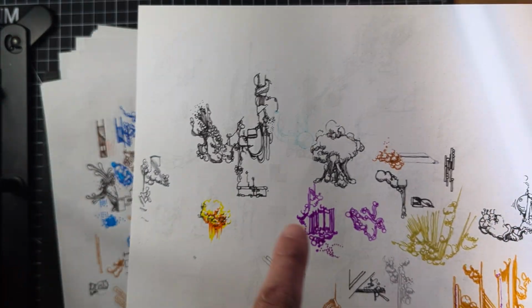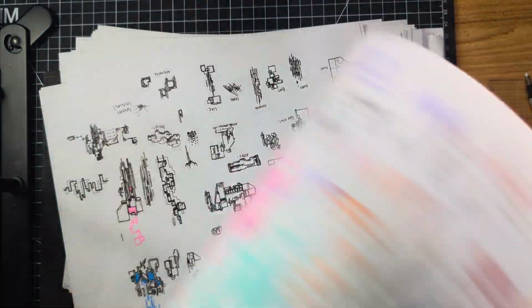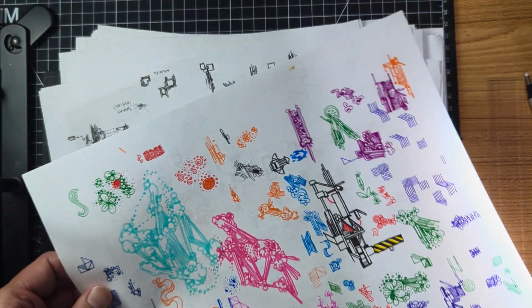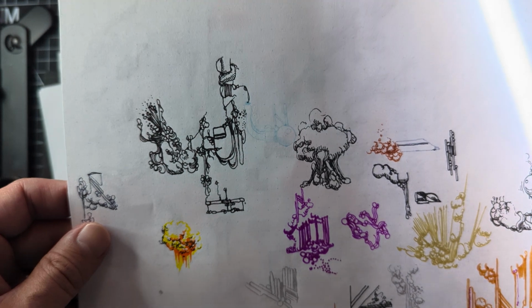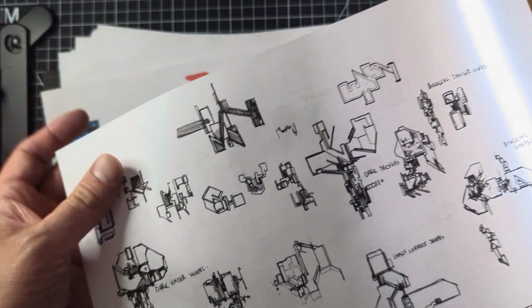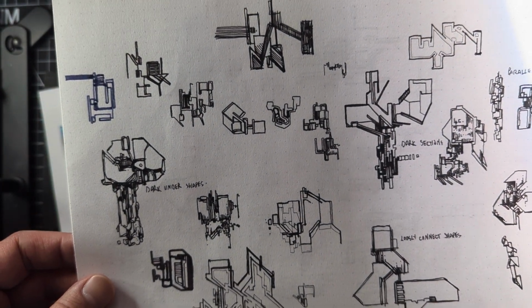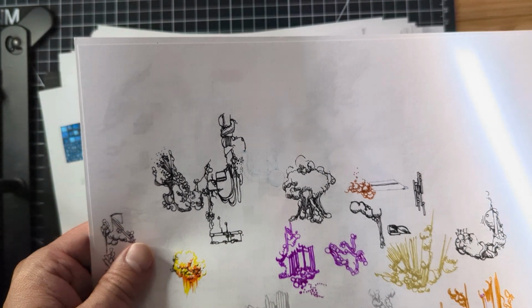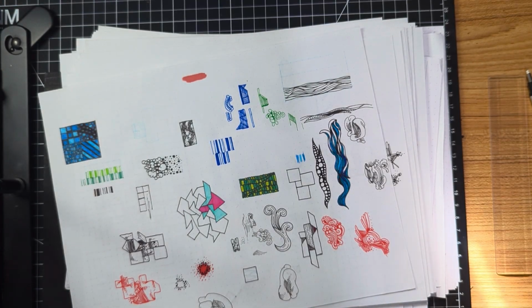I think this maybe came before what I've just shown you, but like I say, because they're all mixed up, I don't know. I should have dated them. But yeah, I think this is still me trying to make it look biomechanical. It's all mixed in, but there's some good little ideas here. Like in some of the drawings that I've done, in some of the pages, you can see bigger versions of this, or parts of them at least, incorporated.